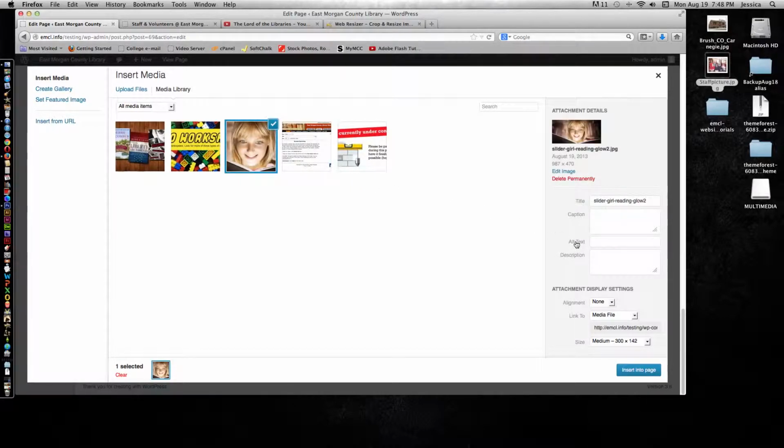So if I want to add this picture, I can put a caption on it, and make sure to always put alternate text, because what that does is if somebody's disabled the images, or let's say somebody's blind and they can't see the pictures, they have a screen reader that'll tell them what that picture is supposed to be. And you need to make sure, especially because you're a library and what we consider like a government agency, you need to make sure you're doing alt text for every image.